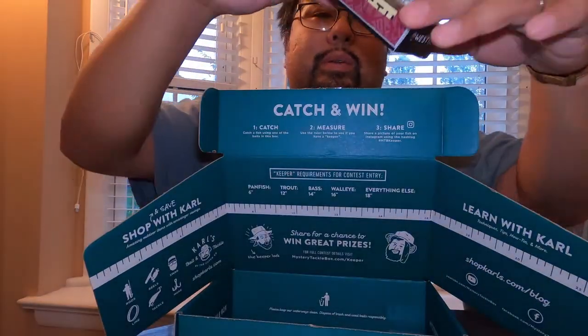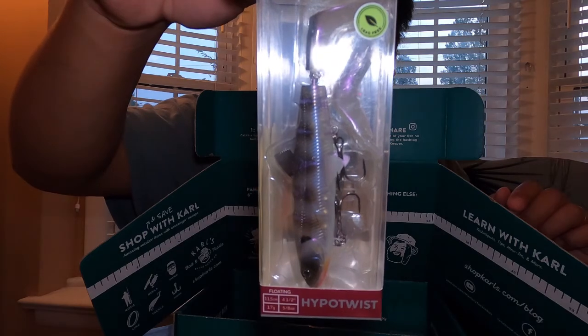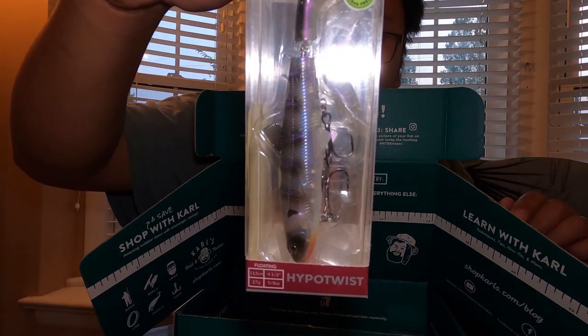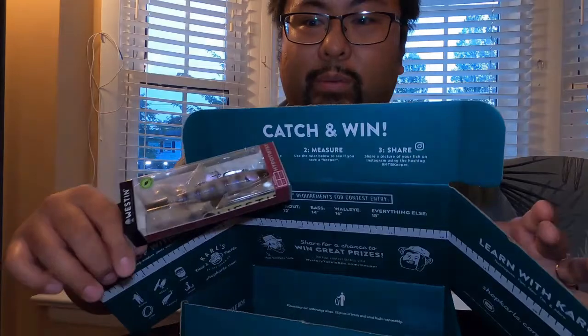Oh yeah, look at this. Hypo twist. Can you see that? I see it. Hypo twist. 11.5 centimeters, 17 gram. Floating. This is a topwater. Oh yeah. Still haven't caught a topwater fish, so.